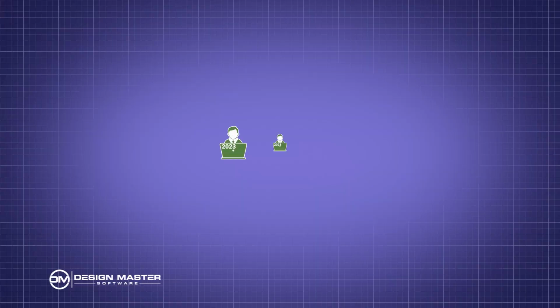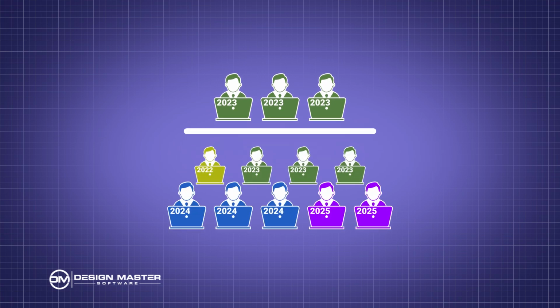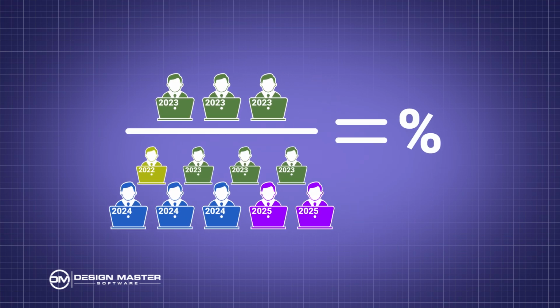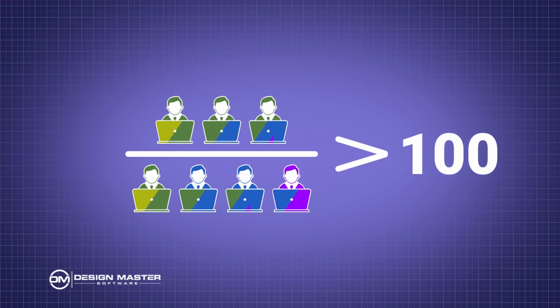These numbers are going to be a pretty good representation of how Revit is being used in the industry at a point in time. For each month, I counted up the number of people who ran a command in a specific version of Revit and divided it by the total number of people who use any commands in our software. That gives us, for each version of Revit, the percentage of people who are using Revit who are using that version. When we're looking at the graphs, the percentage of users of each version each month is going to be more than 100% because most people are working in projects in more than one version of Revit.